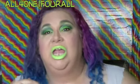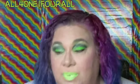So anyway, I used the Pastel Dreams from LA Color, and it's like a pastel lime green, and I put that on my lips, and I mixed Mint to Be with New York City from Lime Crime to get this color. Probably gonna have to go out and get my package, so I'm probably gonna change that to a nude. Anyway, hopefully when I go to take the pictures, the camera will start working again.